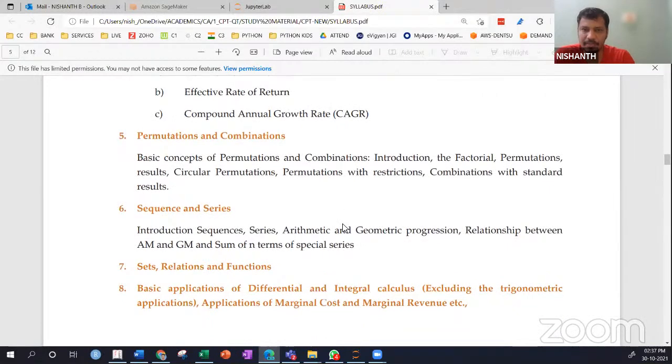Permutation combination is a difficult chapter to play on. So you have a lot of twist and turn questions coming here. But as I said, if at all they give you 4 questions, it is not that all the 4 questions will be confusing. There could be 2 questions or maybe 1 question which could be a really challenging one, because here you have more scope for giving a challenging question. So this is a kind of chapter which you need to take care of.